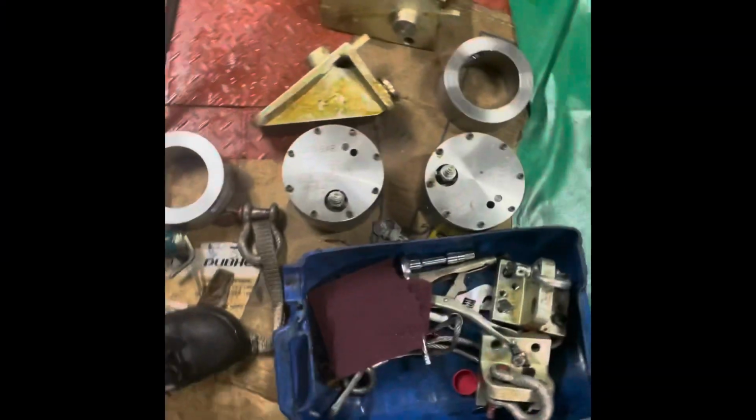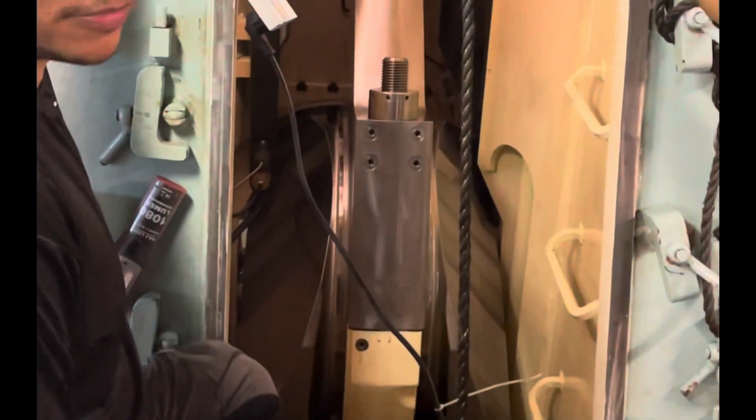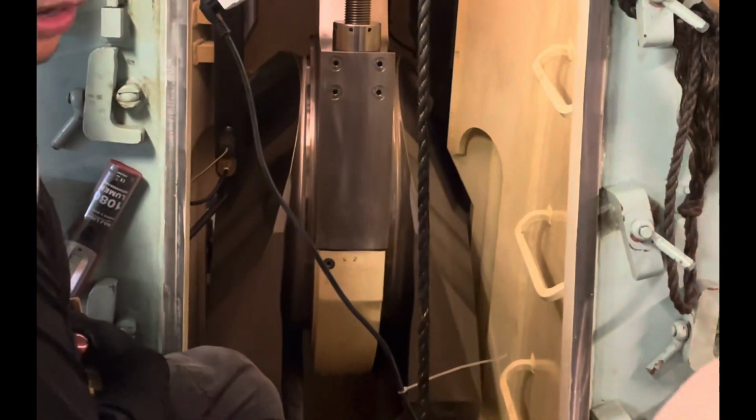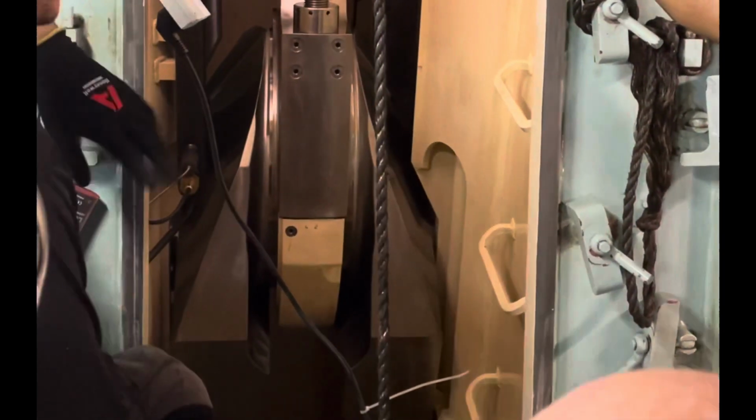Hello engineers, welcome back. In this video, we'll see how to renew main engine crankpin bearings. The engine which I am showing is a 6G50ME-C engine. First, take the respective units to TDC.